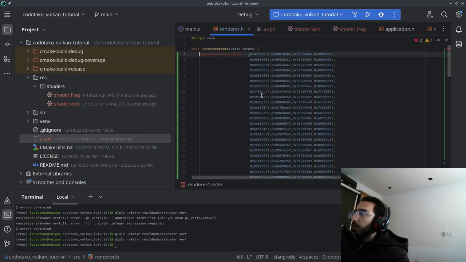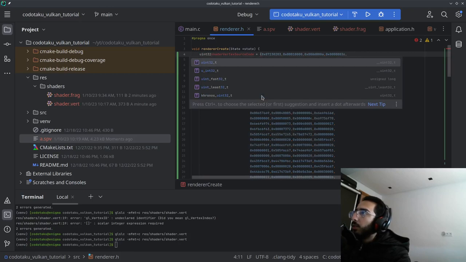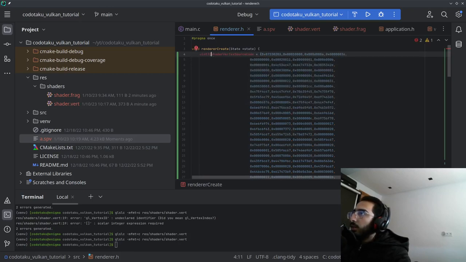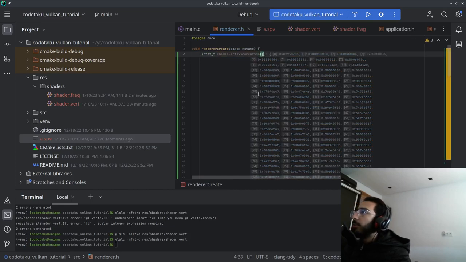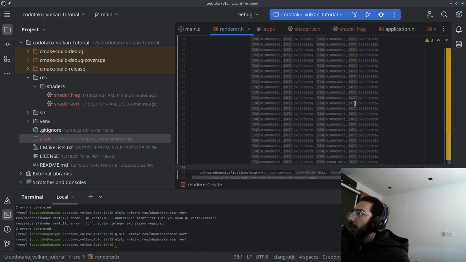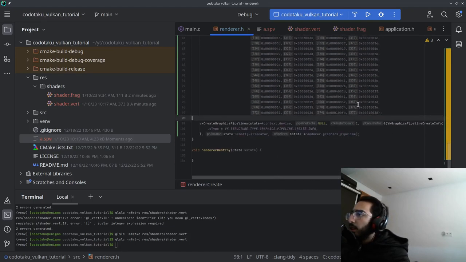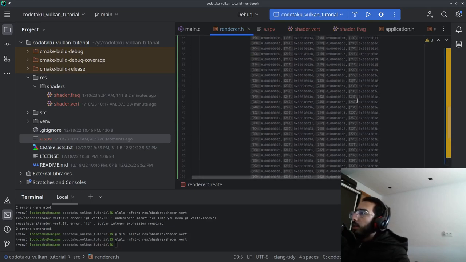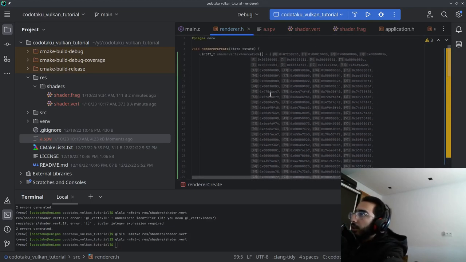And let's make sure to actually make this uint32_t. Not a pointer, it looks like. It should be like this, an array of uint32_t. Okay. Lovely. And as you can see, I have 375 uint32_ts there for the whole thing. Later on, we're not going to hard code this, we're just going to load it, but for now we're fine with this.